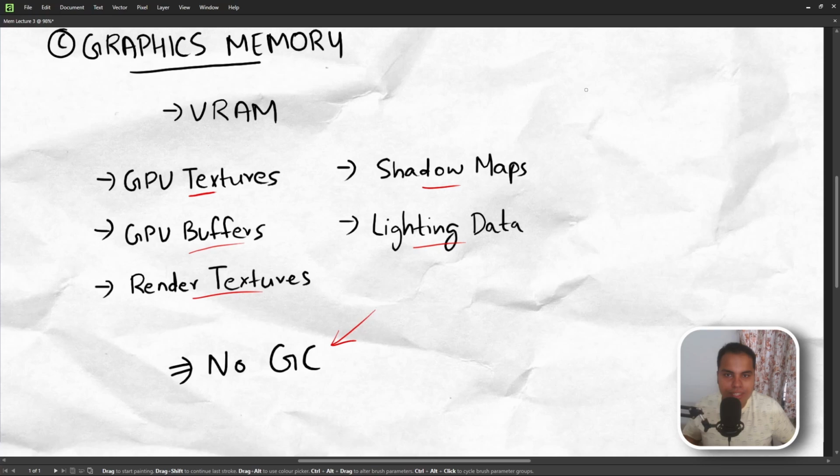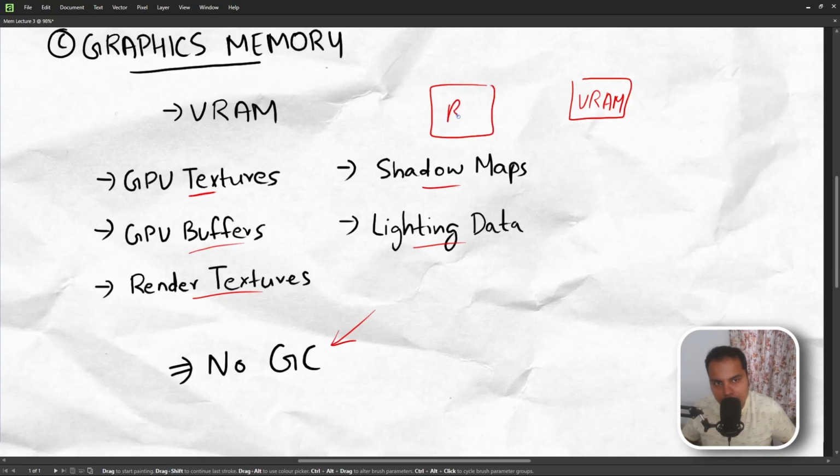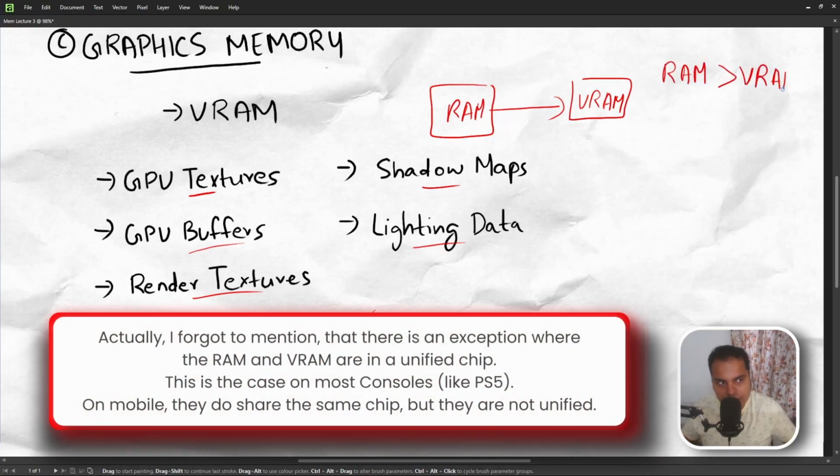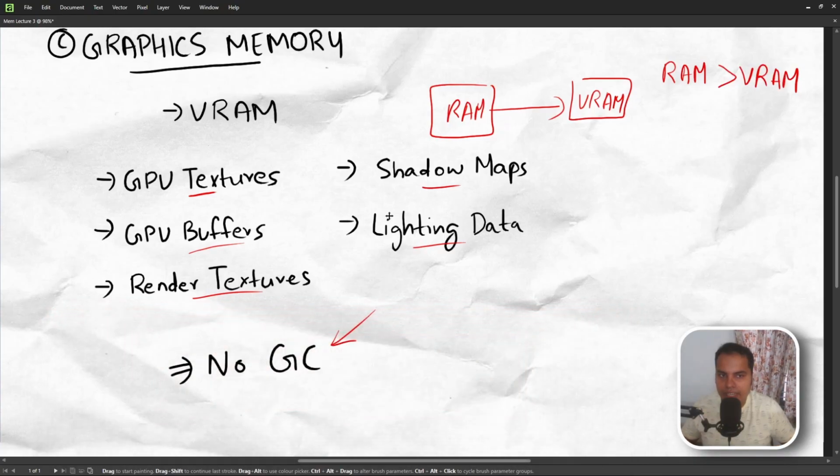Now, the thing about VRAM, we talked about it earlier. Anything that is added to VRAM comes through RAM. Okay. If you have a texture, it is loaded into RAM first, then it is loaded into VRAM. Please do remember this point. Okay. This is because it is faster. If you worked with shaders, you may know this, which is why RAM requirements is always greater than VRAM requirements. Okay. This is always the case because of this reason. Everything that is loaded into VRAM is loaded into RAM first. Okay. Again, no GC, only managed memory has GC.